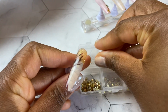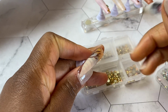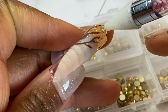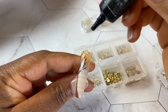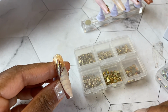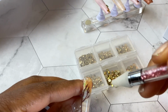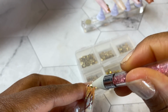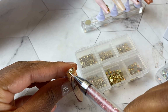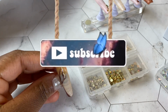So I am going to add some of these gold rhinestones that I have here on the table. These are from AliExpress. These were in an AliExpress haul as well. So if you want to see where I got these from, please feel free to visit that video. So I'm going to take a little bit of that rhinestone gel again, because I tried to put it on again with the top gel and it wasn't quite going on. So I needed to add that extra reinforcement. And I'm just going to take different sizes of these gold flat back rhinestones and put a few of them around the tip of both of these nails that have the tree trunks on them.